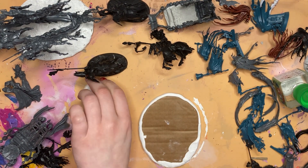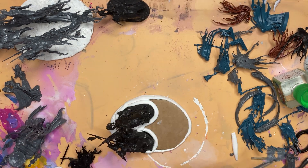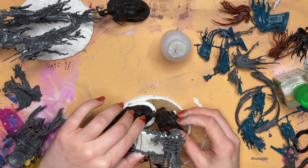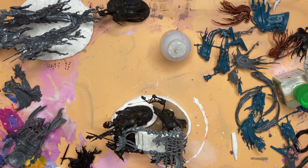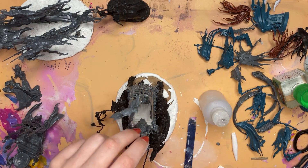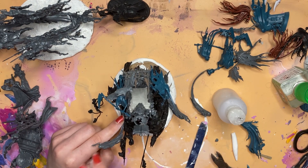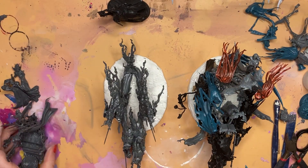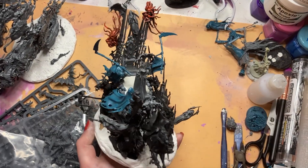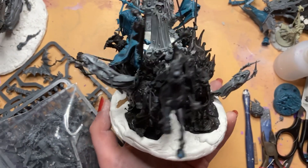Now I've got the altar section ready, I'm going back to my base and securing my horsemen, always checking that they'll support the rest of the structure while I'm positioning them. While it would be great to paint these bits individually, it's hard enough to get them to hold as it is, so I'm not going to worry about that right now. I'm going to be gluing lots of additional models to this basic structure, feeding my way around which parts seem secure enough to hold the extra weight. I want to give my kitbash the same grandeur and height as the original model, so I'm comparing it to the Coven Throne as I'm placing my models. In the end I used a Myrmourn Banshee, some Grimghast Reapers, the Dreadscythe Harridans that come with Lady Olynder, and some bats from Cursed City.